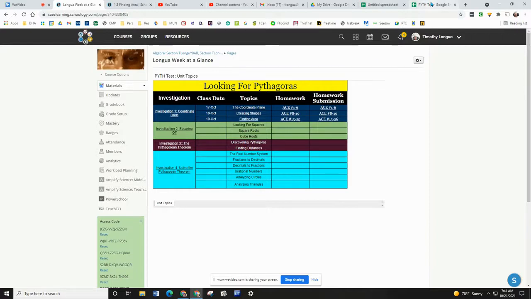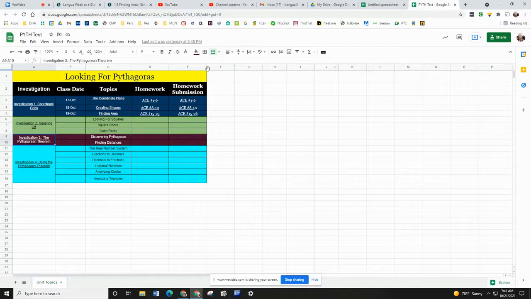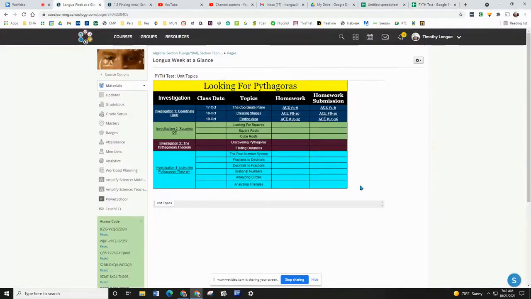One of the things you might do also, if you go back to here, if everything doesn't fit, then you probably want to adjust the size here. And again, this is just me playing with it. So you might just adjust the size. If it doesn't fit, squeeze this in a little bit. If you want to spread it out, maybe spread it out a little bit more. But ultimately, there you go. You got it set up there. That's how you embed something.